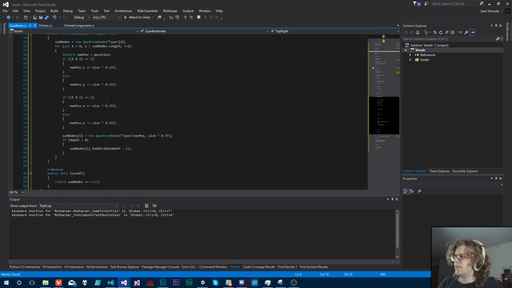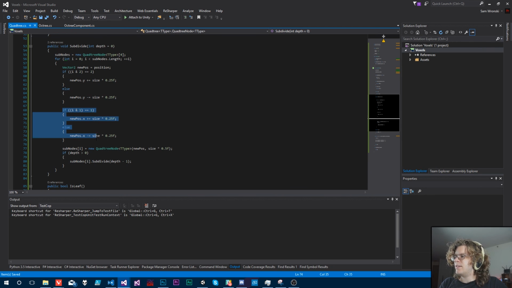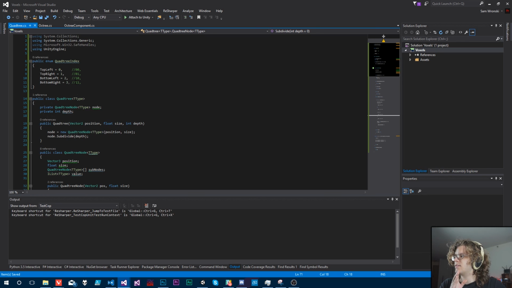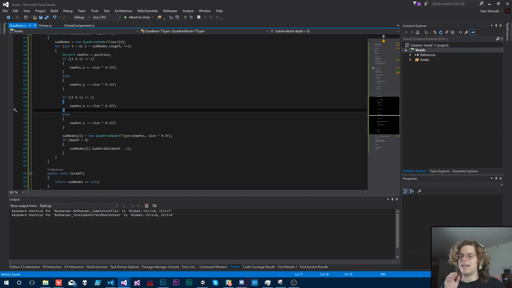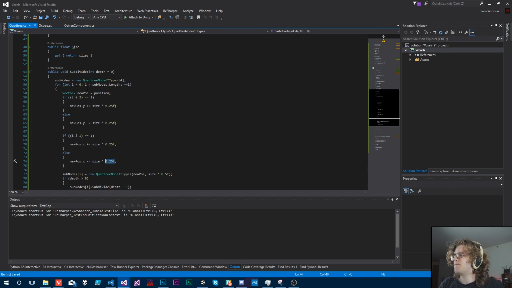So that means this is going to be our x, our left and our right. And so if it's true, that means we want to go to the right, right? Yes, which is going to be positive. And we want to go to the left if it's negative, or if it's 0, which we're doing here as well. And then a 1 was also negative. So this is actually backwards.